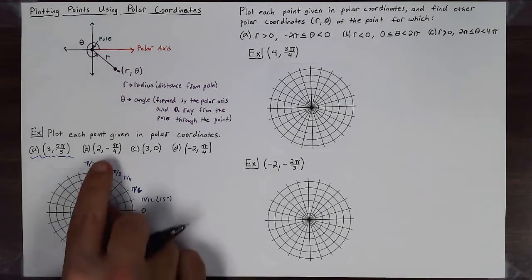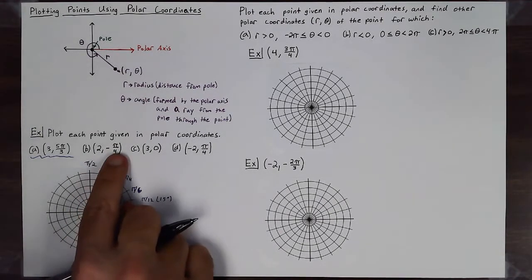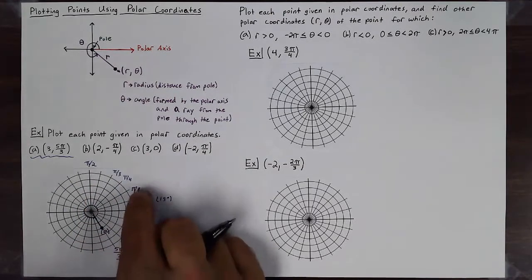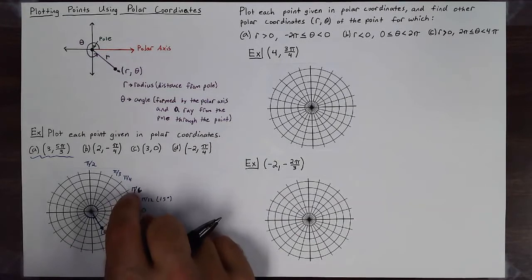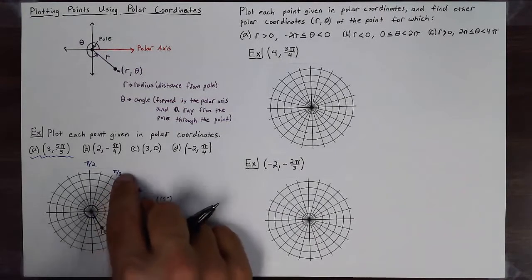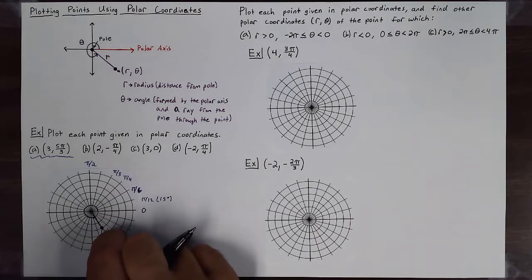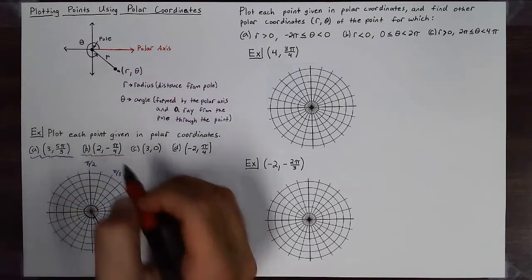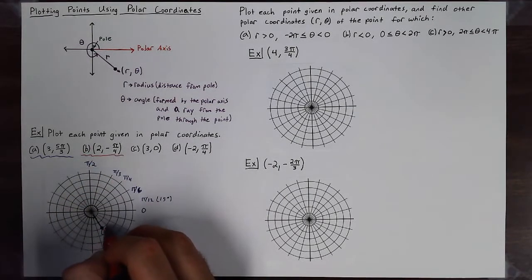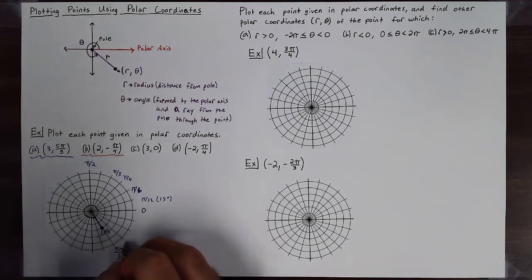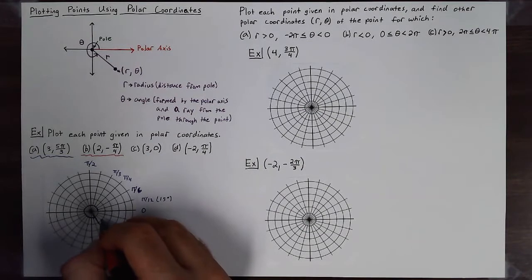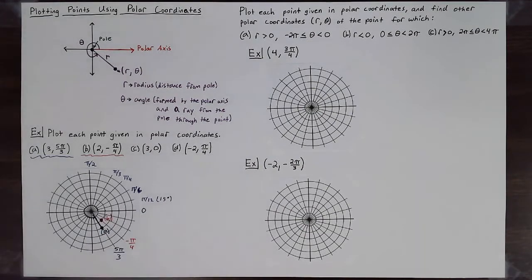Let's try another point. Let's say we have 2, and a negative angle. Well, that just rotates the other direction. So it's the radius of 2, and it rotates downward pi over 4. So this is 1, 2, 3 up for pi over 4, so I'll go 1, 2, 3 down. And point B would be at 2, negative pi over 4. So rotate down 3. This is where negative pi over 4 is, and then a radius of 2. So that point there would be where point B is.